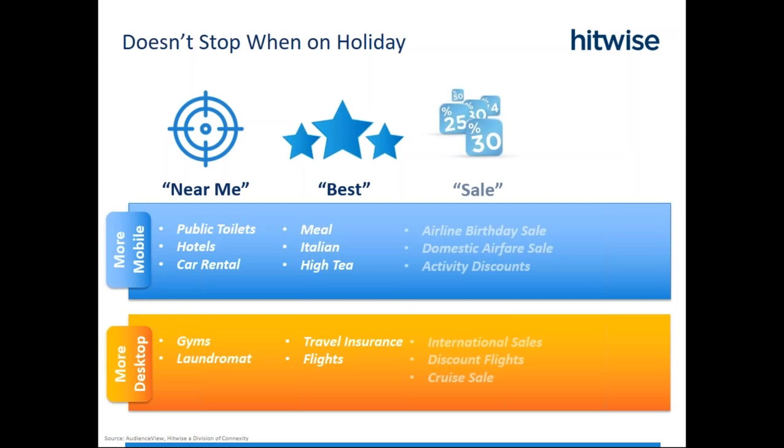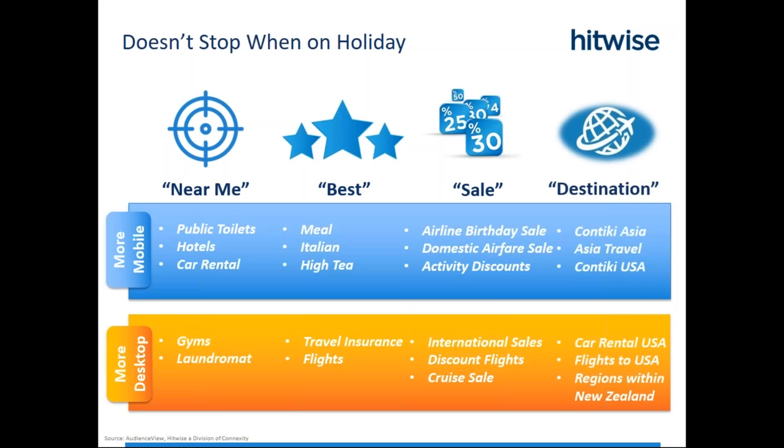Sale was another interesting one. So people were looking for the airline birthday sale, domestic airfare sale, and also activity discounts was a huge one. In fact, things like zoos and theme parks were very big in this area. However, more likely to be done on the desktop was international sales, discount flights, and cruise sales.